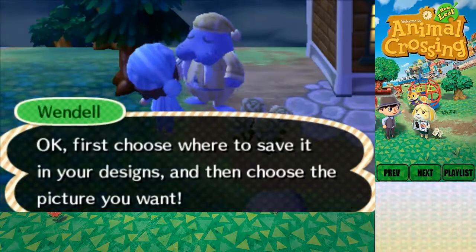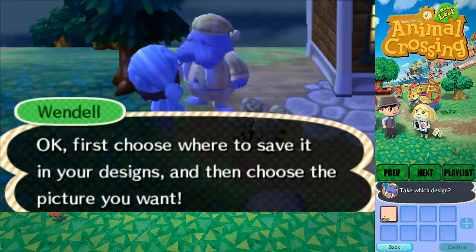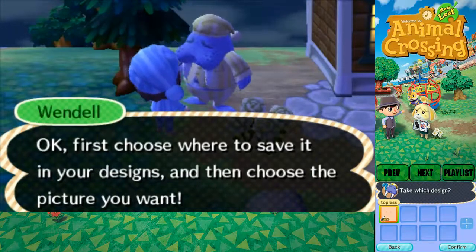All right. First choose where to save it in your designs. I guess I'll get rid of this clothing pattern. And it looks like we can take this topless pattern.